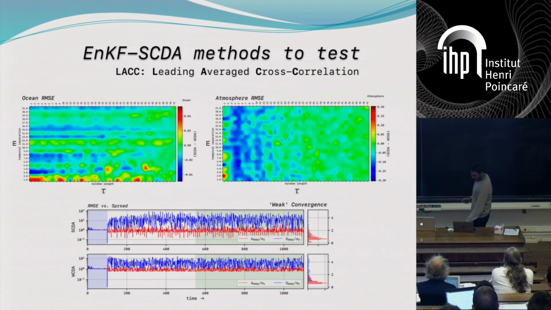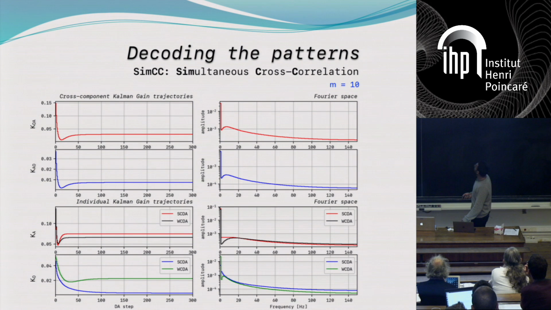Now, one could also start asking questions about this pattern that you see here. You see that it's periodic oscillations beating against each other. You wonder why that is happening. And if you look at the Kalman gain in the Fourier space, so this is all the Kalman gain components. These are the two diagonal components, and these are the off-diagonal ones. And this is just the Fourier spectrum of it.